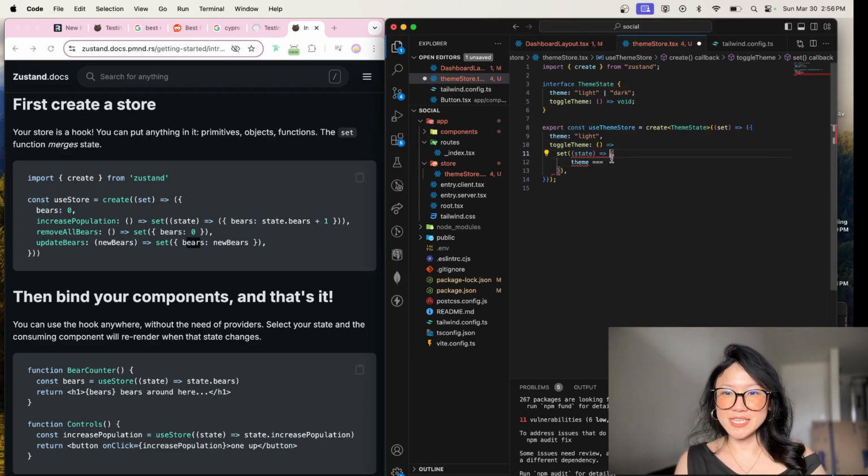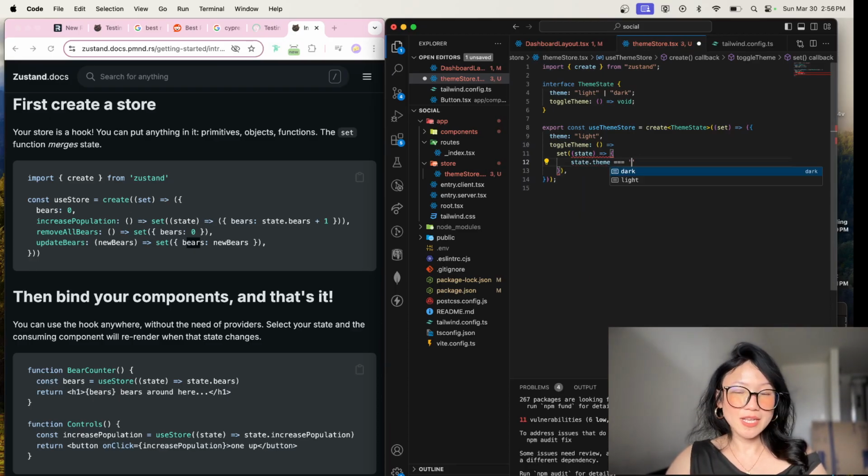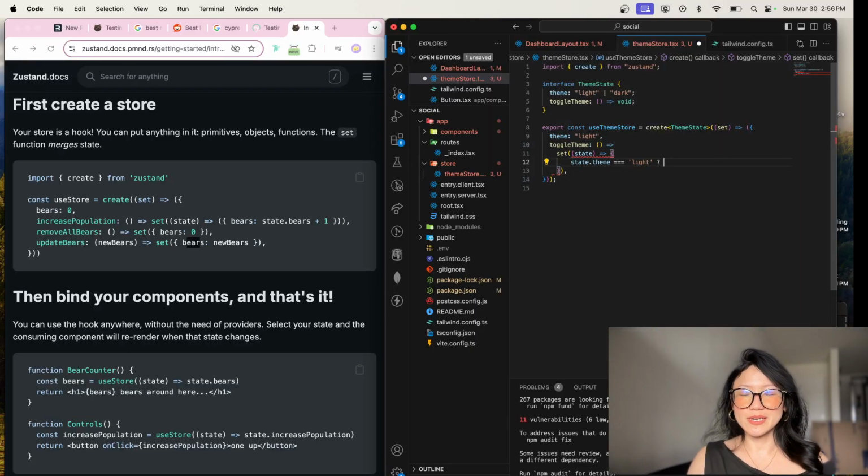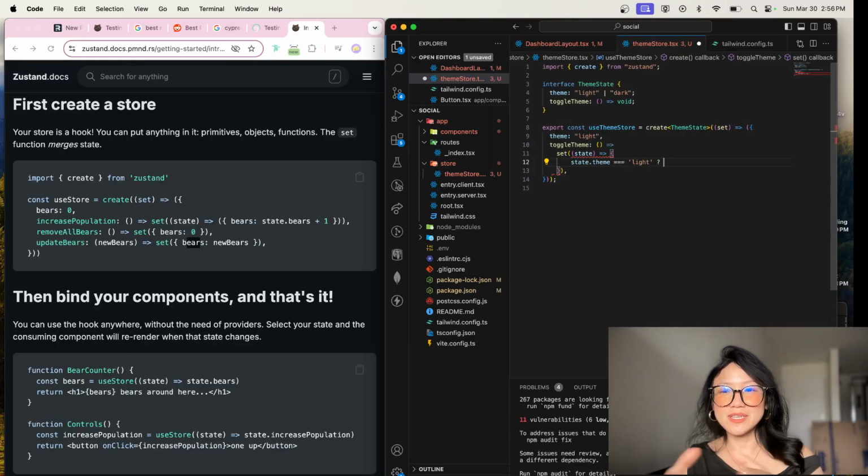And we're gonna check to see if the state's theme is equal to light. If that's true, so what we're gonna write here is a ternary. So state theme is equal to light, if this is true, or else if it's false, it will be dark or it'll be light.